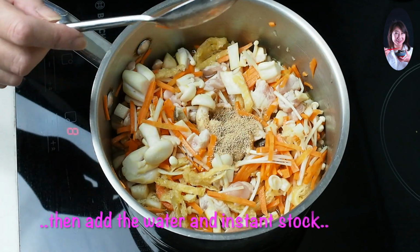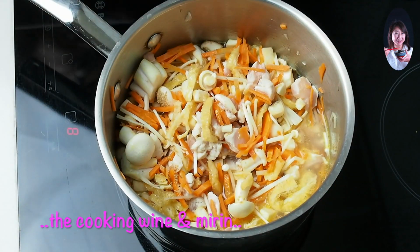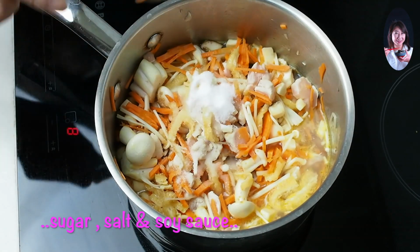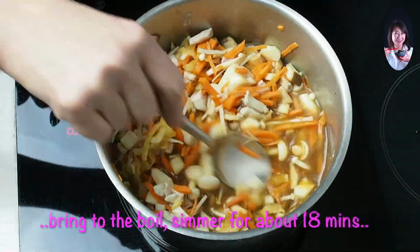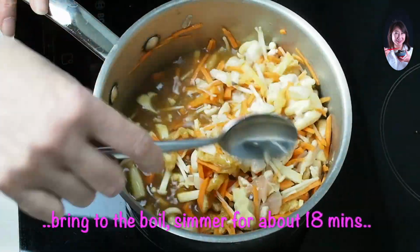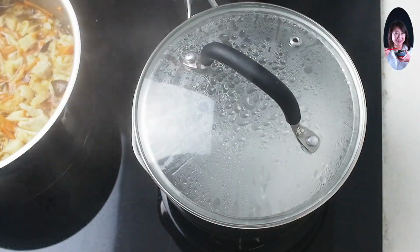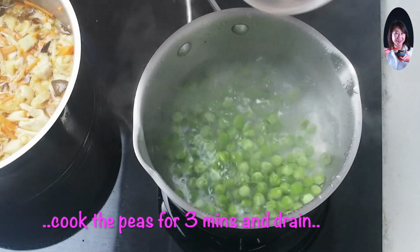Then add the water, the instant Japanese stock granules, cooking wine, the mirin, the sugar, the salt and soy sauce. Bring to the boil and simmer for about 18 minutes or until the sauce has reduced by half. Cook the peas in boiling water for 3 minutes and drain.